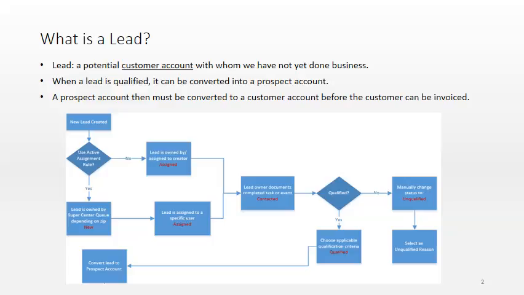While an account is still a prospect, it can have work orders added to it, but they cannot be invoiced until the account is converted to a customer. We'll cover this in more detail in the accounts training. For now, take a moment to review the flowchart here. The remainder of this training will walk through the process represented.